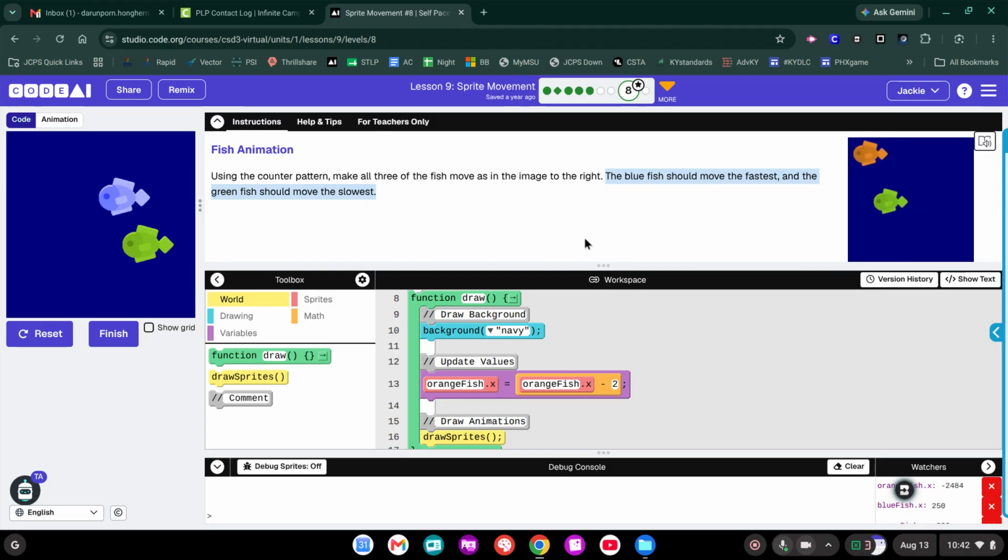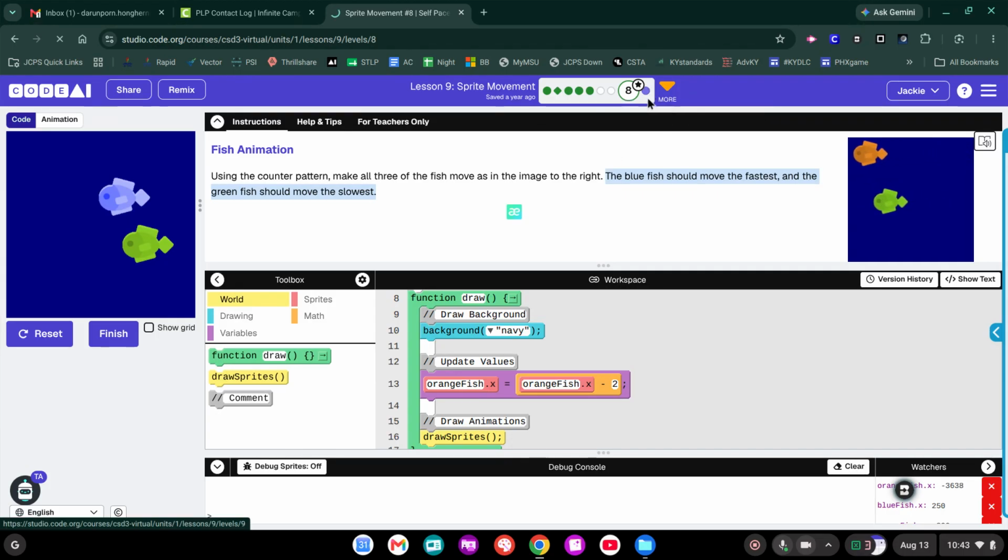If you're moving it to the left of the screen, it's always a minus. The number is what makes it faster or slower. You want it to move faster, it's going to go to 3. Then do you want it to move slower? Well, remember 2 was your middle? Then go down to 1. So your green fish should be -1. Okay, y'all can do this.